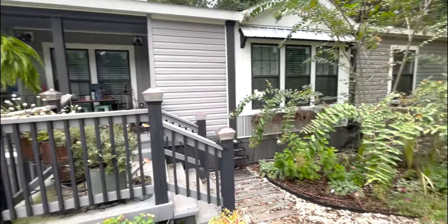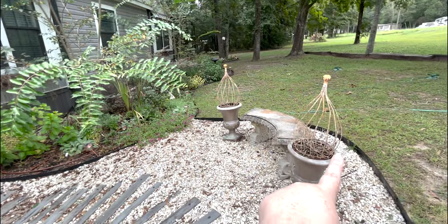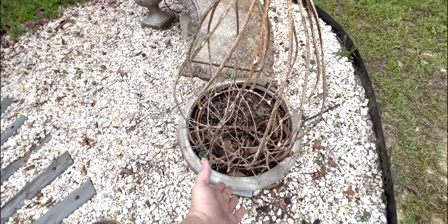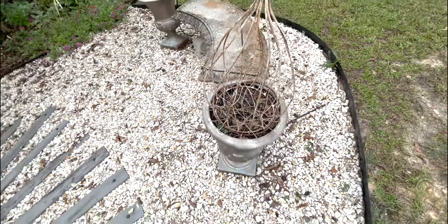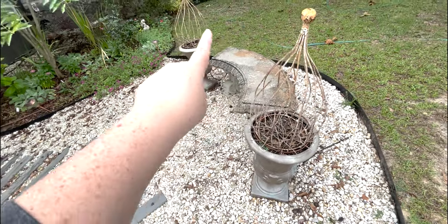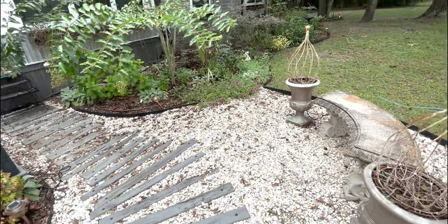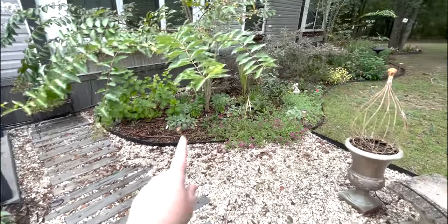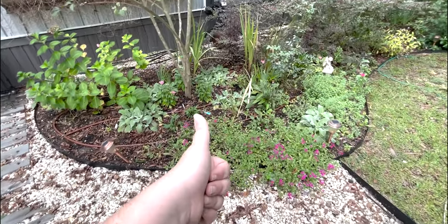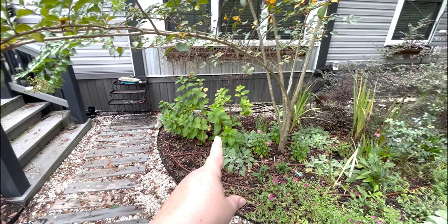Porch all needs cleaned. But we cut back a lot this week, including these guys, which had green and blooms on them, but they just were on the struggle bus so hard. And I'm not seeing any life coming back to them. So I think we're going to replace these two with mums for fall and winter, and that'll be better. So the verbena here has been blooming all season, so I really liked that choice. And my Twist and Shout here is putting out new buds, so that's nice.